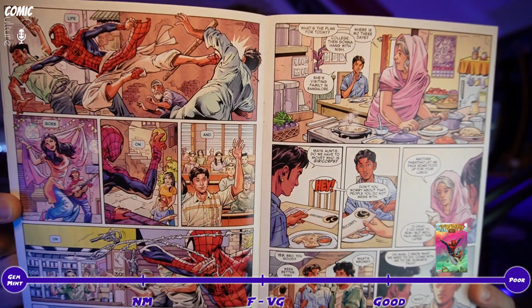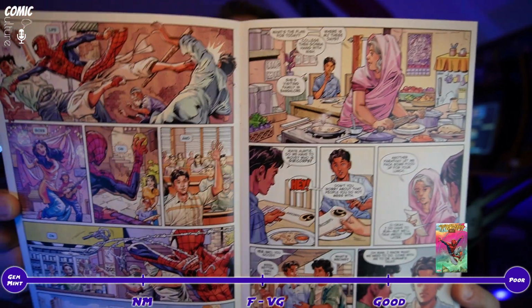But again, the art style is pretty interesting. It's got some detail to it. It's really bright and vibrant, which was nice. I remember reading this issue and just being like, okay, I don't care, because it's the same kind of story over and over and over again. We've seen it so many different times with the different Spider-Men out there, so no real big impact for me on this issue. I don't know, what'd you guys think?